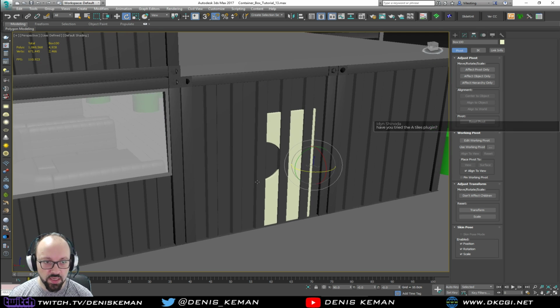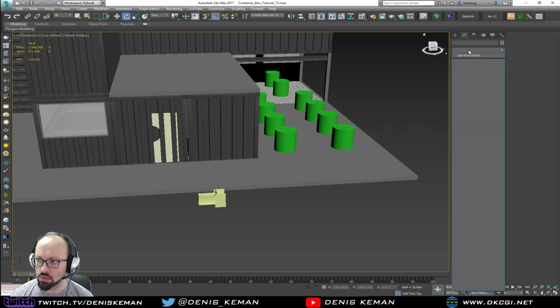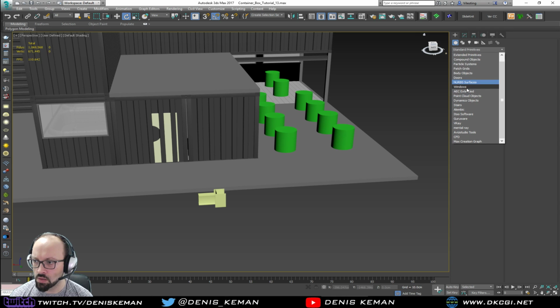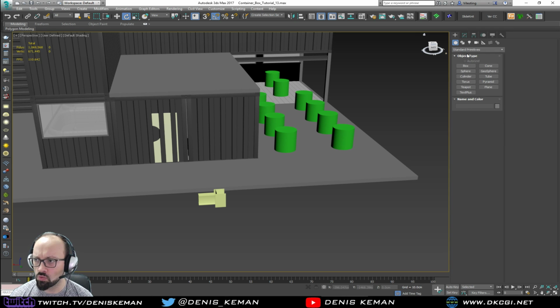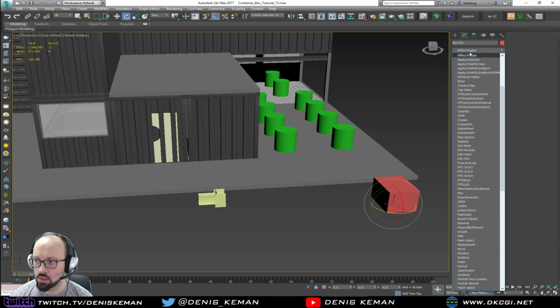Yeah, you know what? I've tried the ATILES plugin. I think I even have it. I think the ATILES. Was it here or was it in the modifier list? Whatever. Hey, tiles.